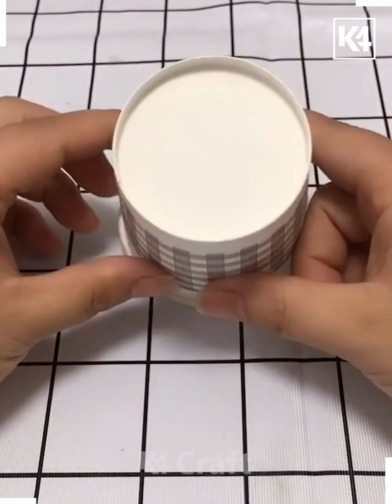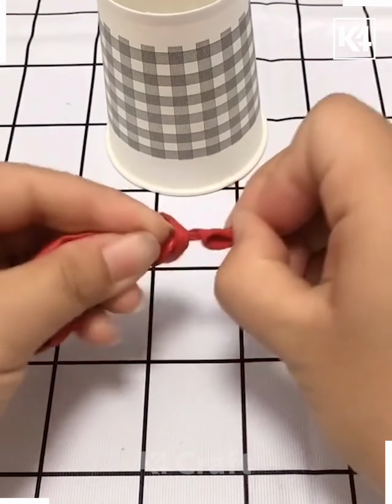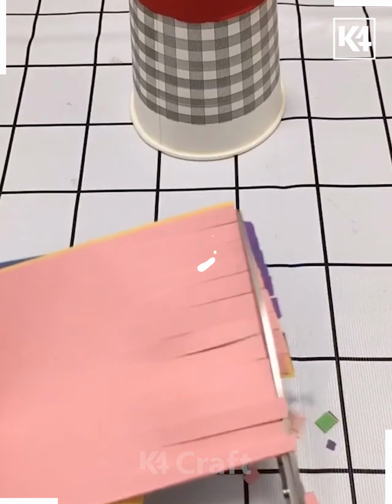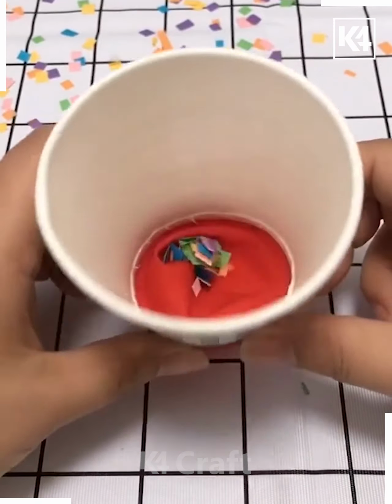We are now taking a paper cup and we cut out the bottom portion. Then we take a balloon, cut it, and place it on the portion that we have removed. Then we can place small paper pieces and release it. It shoots out the small articles inside.